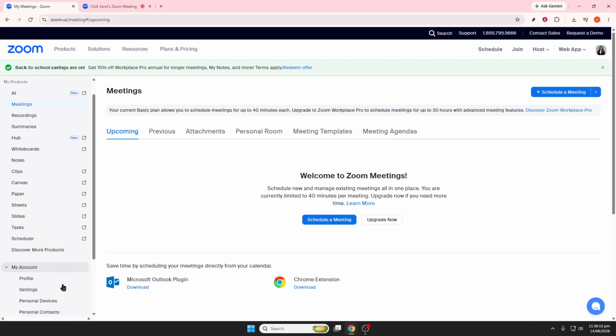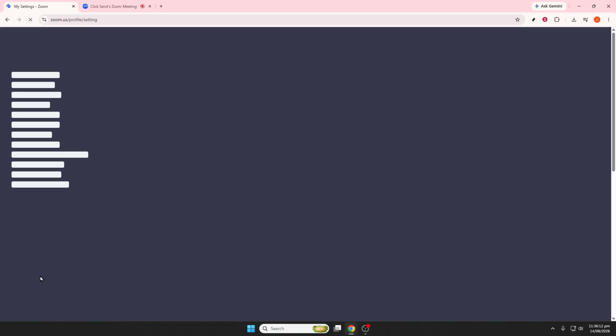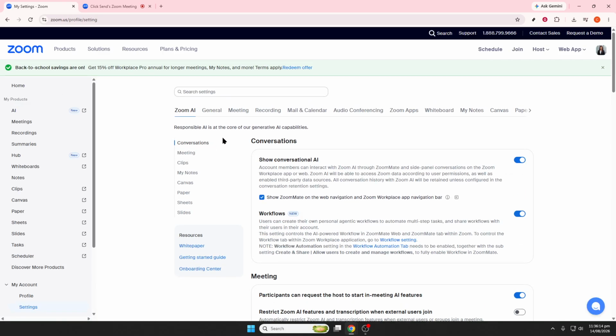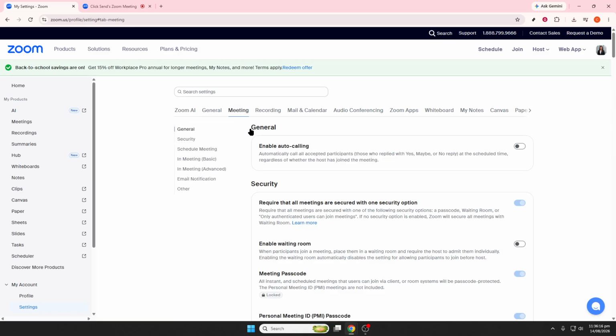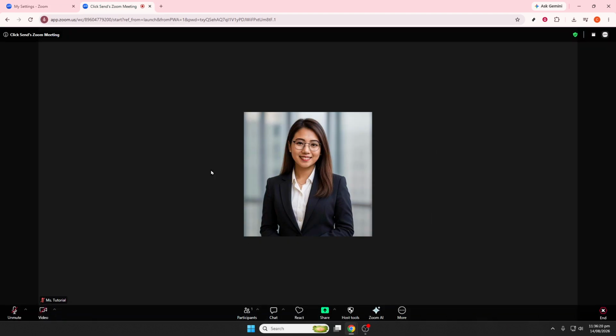After enabling it, you can close the settings window. The change should apply right away, so there's no need to restart the app. Next, join or start a Zoom meeting to test it. When you begin speaking during the meeting, your video should appear as the active speaker on your screen. This can be helpful if you want a clearer sense of how you're being presented in the meeting, especially during presentations, team calls, or recorded sessions.